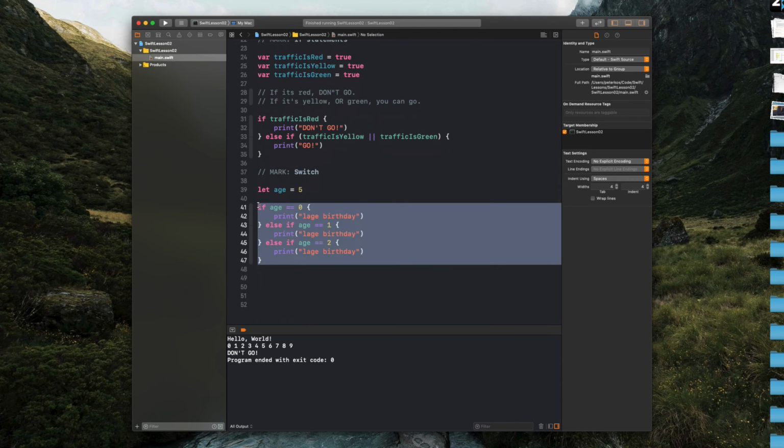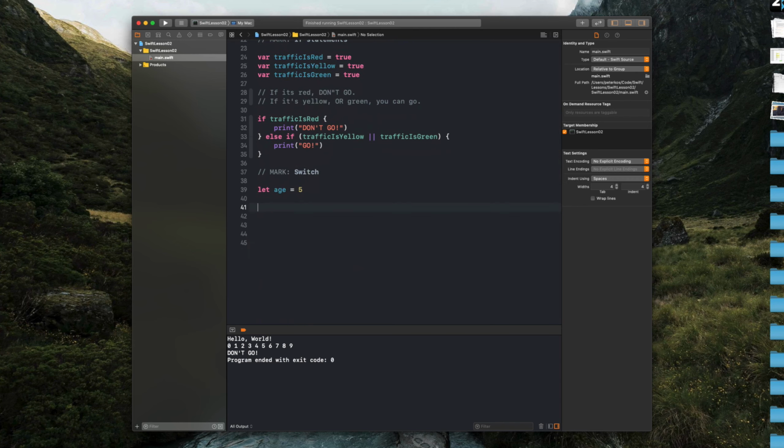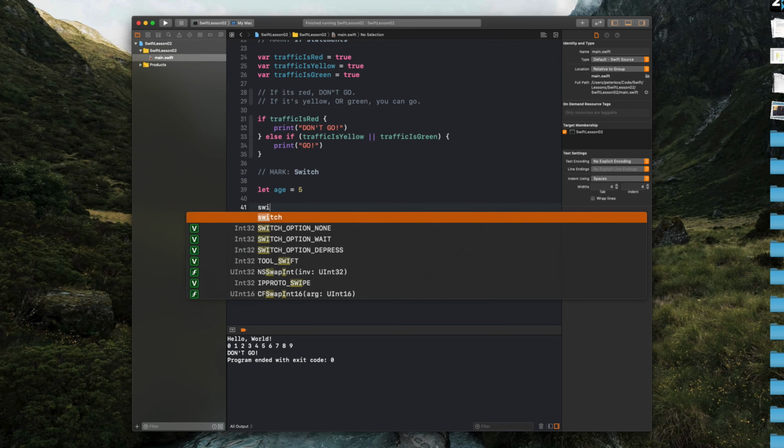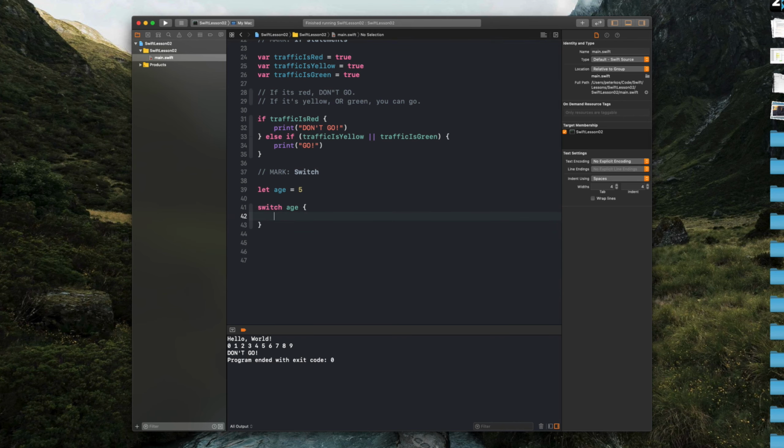But in order to do that, we're going to also use the switch statement. Switch statements are just a shortened form of doing if-else, and they're very useful. So in this case, I want to switch on the age because that's what we care about. And we want the case where the variable age is between 0 and 10, or let's say 9 inclusive.